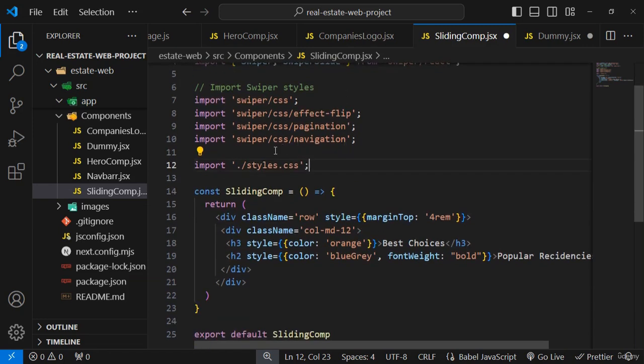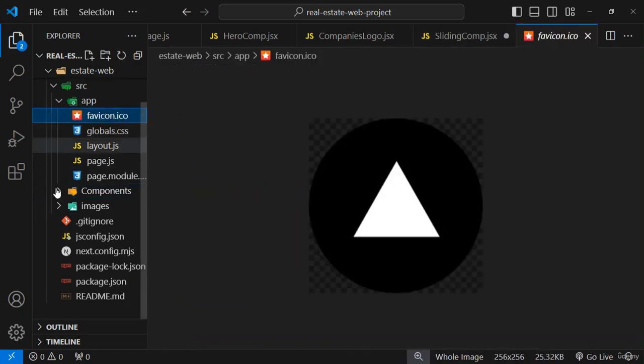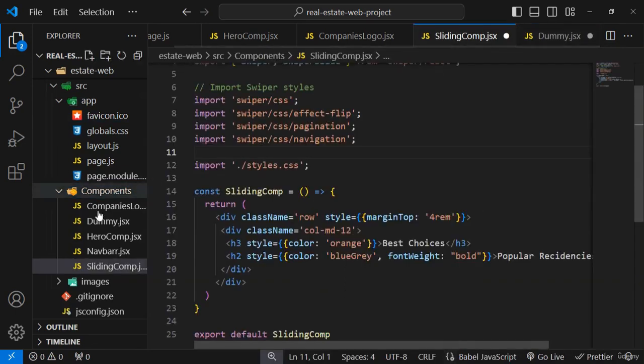So what we have to do now, we have another component. This is not a component, this is favicon.